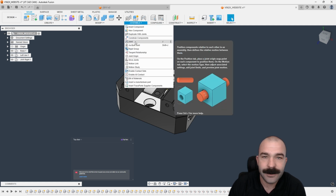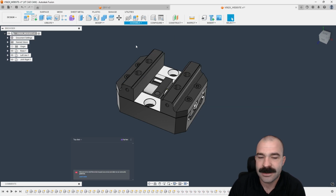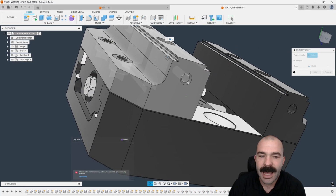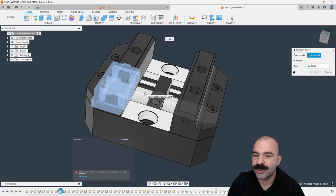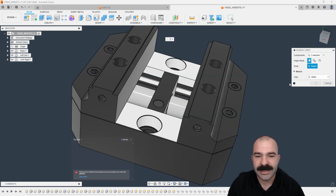Now, the cool thing about this is we do have the ability to use as-built joints because everything is in its place where I want it to be. So again, we're going to do an as-built joint. It doesn't matter if I use the actual jaw. I personally would like to go with the base down here. And then I'm going to put it directly on the actual shaft. And with that, we're going to swap out to a slider.